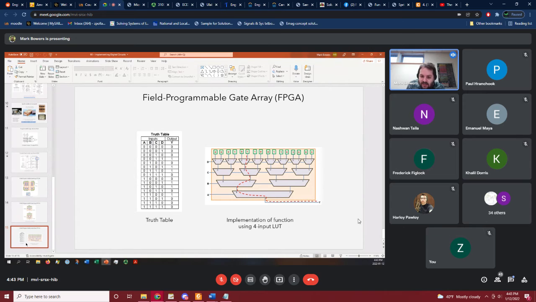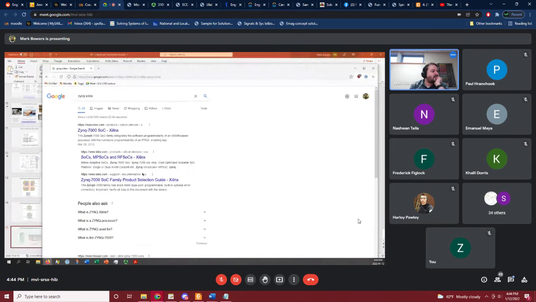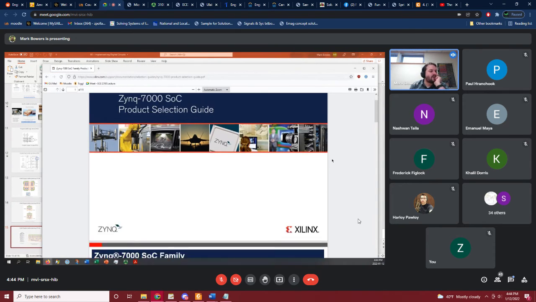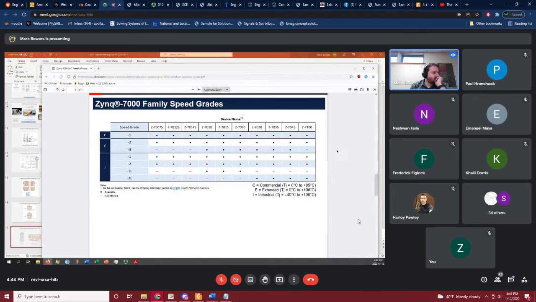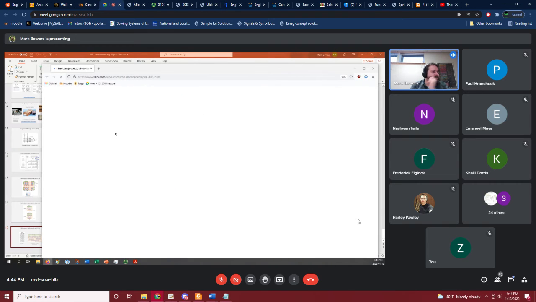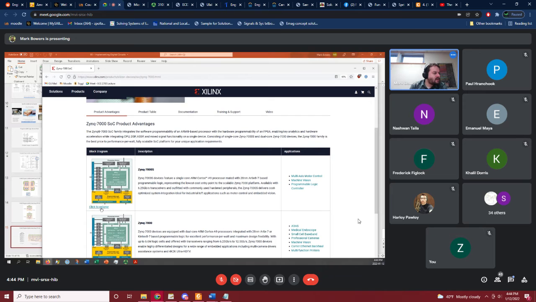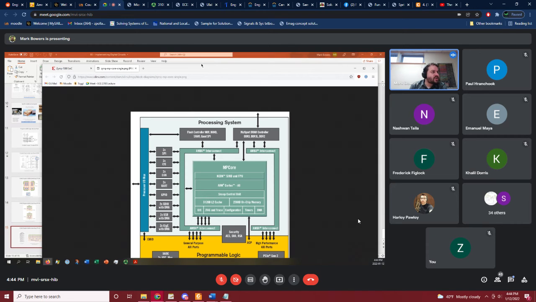One of the questions here: does an FPGA have a microcontroller on it? Some of them do, some of them don't. The one that you guys have for this class, the Artix-7, doesn't have a microcontroller on it, but they make other parts. For example, let me pull one of them up here. They've got a chip called the Zynq that is a lot more expensive, but it has, let me see here, this might be a good page to look at. Yeah, this kind of shows it.